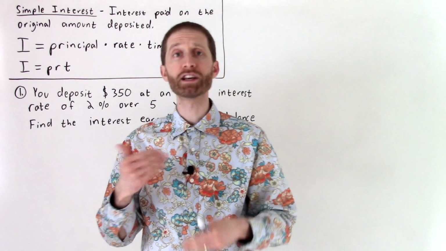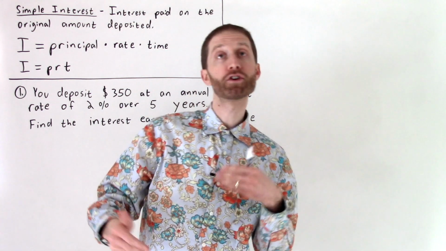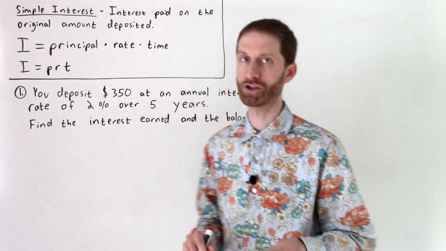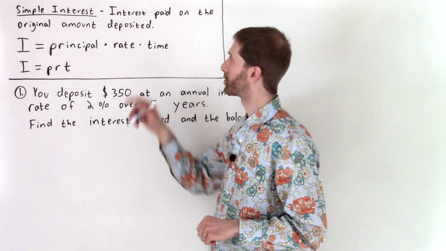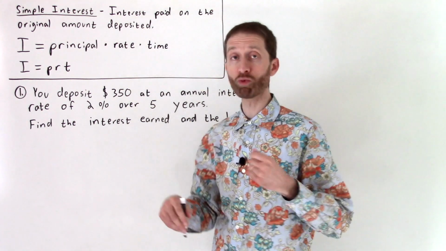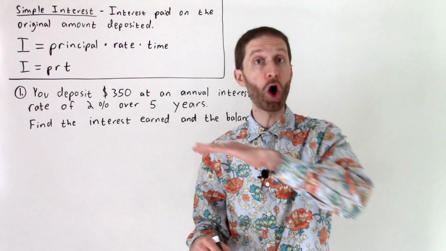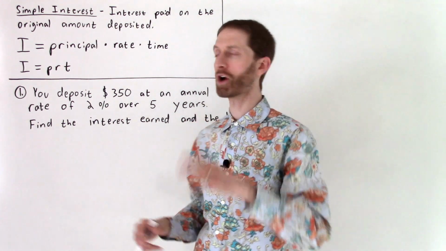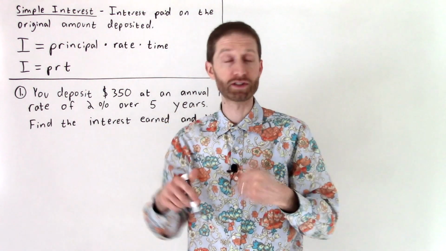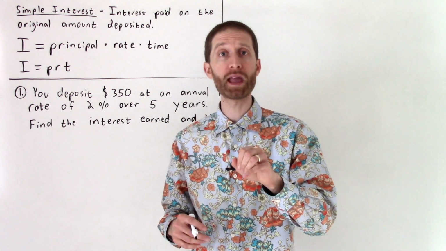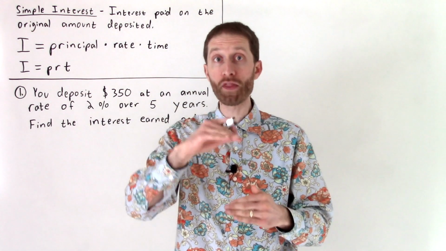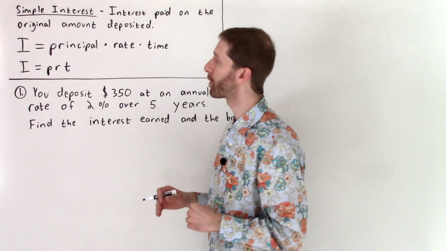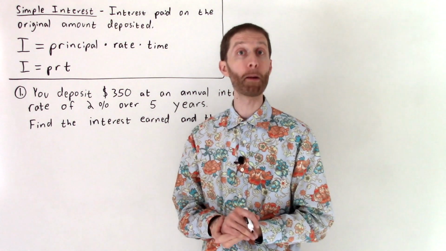Now there are different meanings of interest in other contexts, right? But we're just dealing with banks right now and what is called simple interest. So, simple interest is the interest paid on the original amount deposited only. In most banks, they do something a little more than simple interest, but we're going to start with what's called very simple interest. Meaning, if I put $400 into the bank, you are going to earn interest only on that $400, and that's it. Okay, so let's see what formula we can use to calculate it and why the formula makes sense.